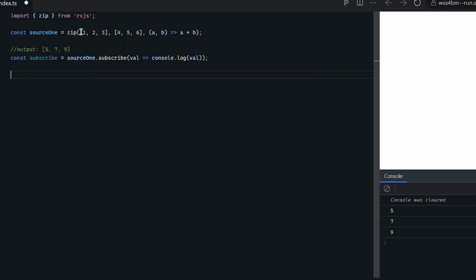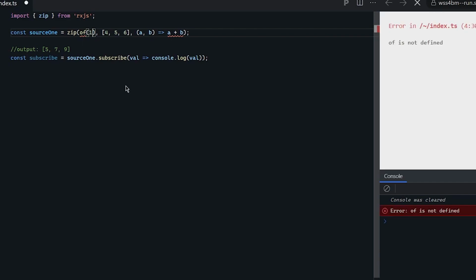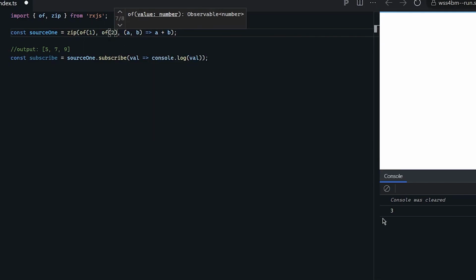You must be wondering if this works with a single value. So let's try using an observable instead of an array. For that, I would use the of operator and give a value. And what do you think would happen in this case? 1, 4, 5, 6. So again, 1 is the single value. For that, the pair would be 4. But 5 and 6 have no pairs from the first observable, so those would be ignored. But let me add one more value, maybe 2. So 1 plus 2 would be 3. So that shows up here.